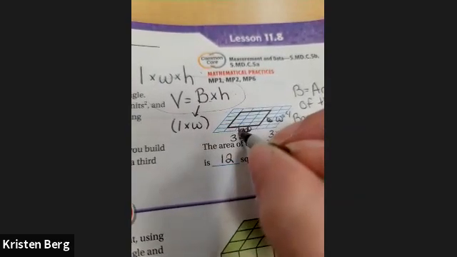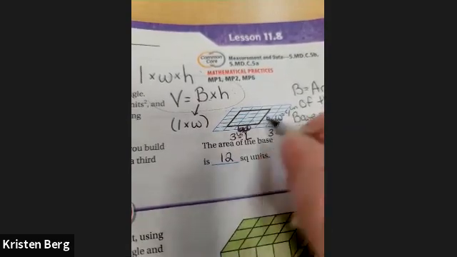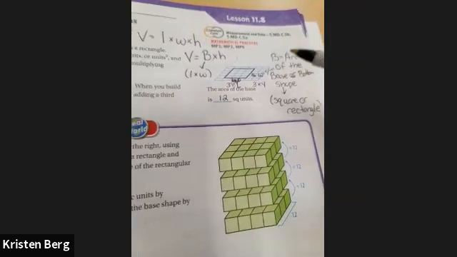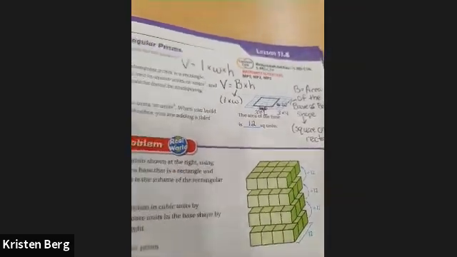And then it's square units because it's only the bottom shape. This is units, and then this one is units. So units times units is units to the second power, or squared units, because we haven't put in that height yet. They're just talking about the area of that bottom shape only for now. And then when you turn it to 3D, that's where the height comes into play.